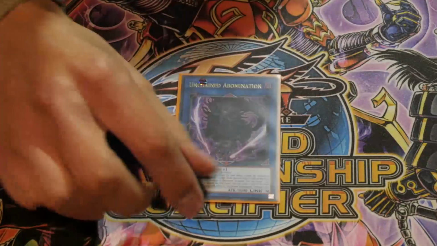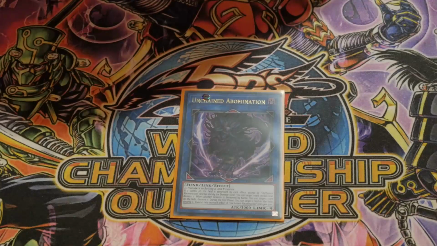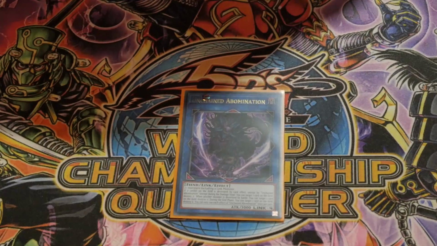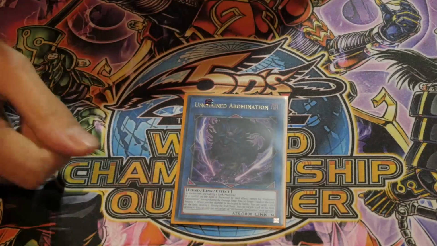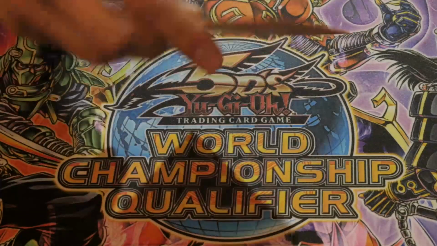And the last of the Link Force is 1 Abomination. Wasn't too sure about this today, but it put in some serious work in my Dino Shadol matchup. It really helped out a lot. And if I had an Appaloosa, I'd probably play over this, but regardless, this put in some serious work today. So it's really good having that.